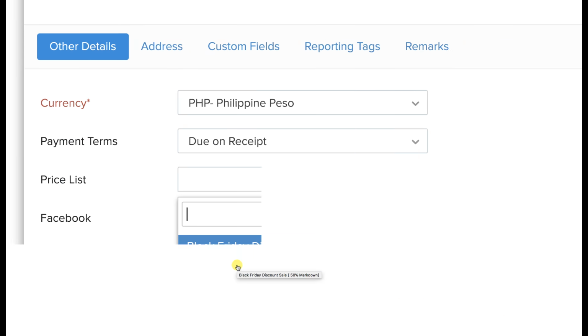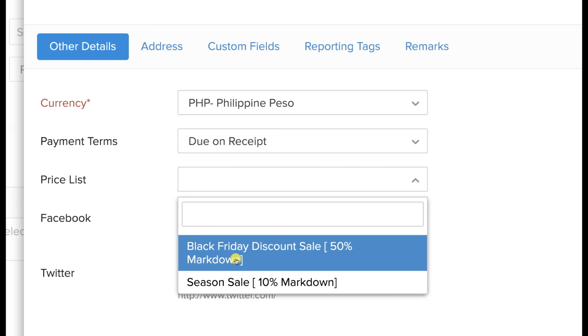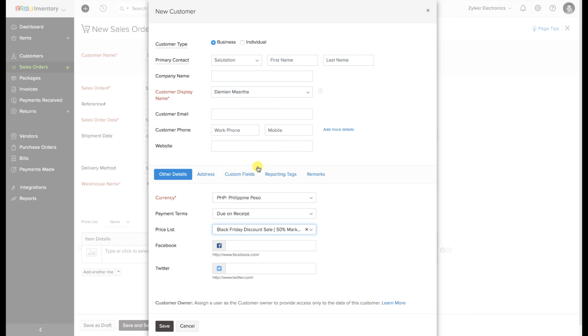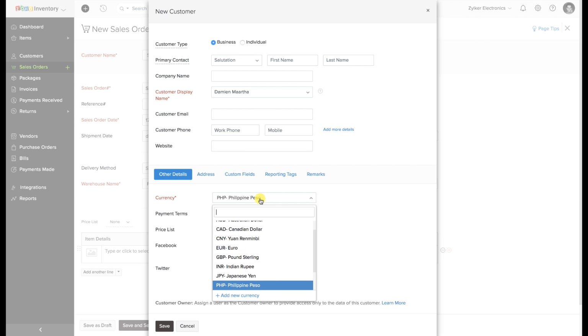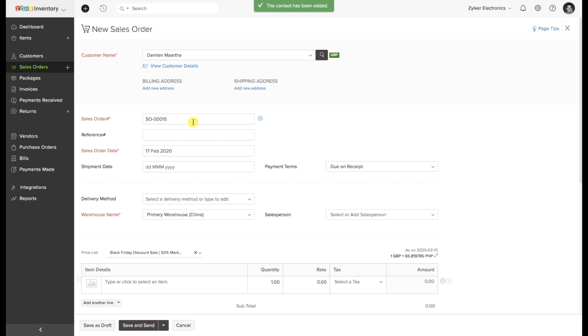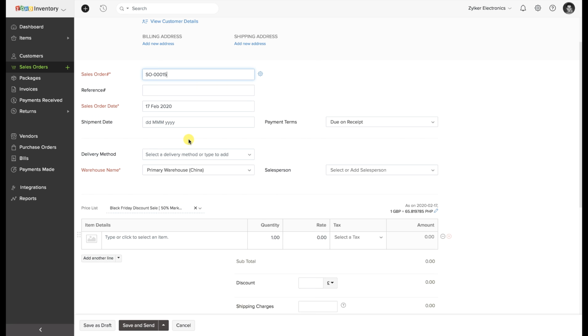Price lists can be associated with your contacts so that the prices get adjusted automatically at the time of creation of a transaction. If a particular contact is stationed in another foreign territory with a different base currency, try selecting the currency with which you would be doing business. This will make sure that the transactions you create get converted based on the automated exchange rate feeds. In the sales order number field, a sales order number is system generated by default, but it can also be entered manually should the need arise.